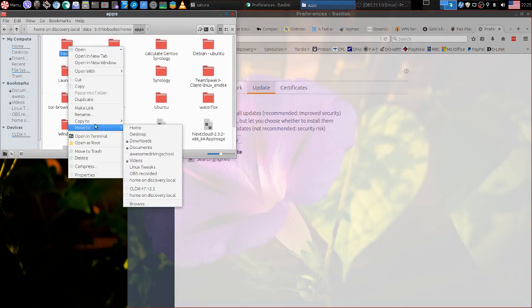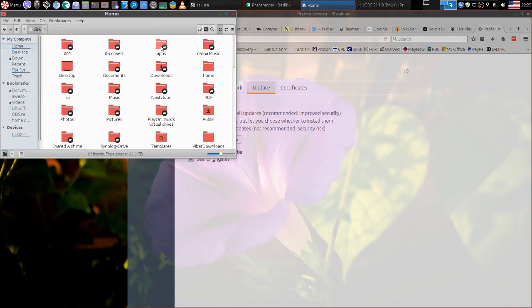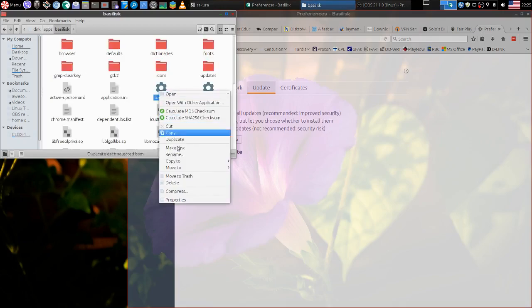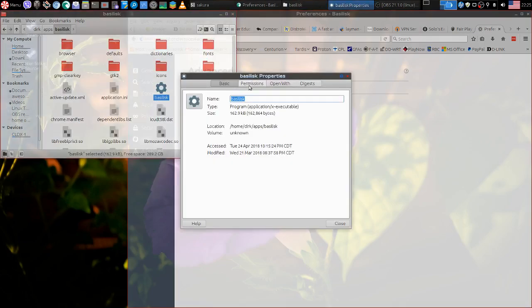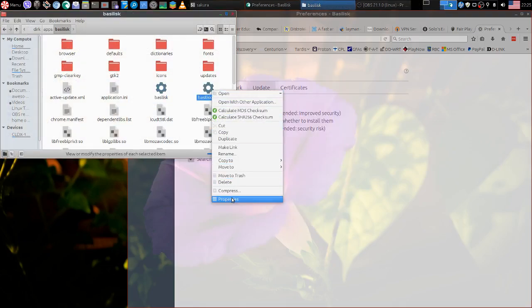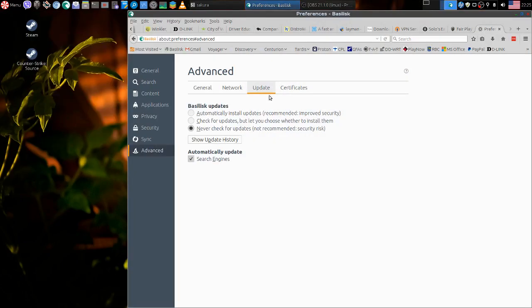I just copy-paste — copy, go back to my home, go into my apps and paste, and there it is. The only thing I then have to do is right-click, go to Properties > Permissions, allow executing. I do it for the bin folder too just in case. I'll fire up the script but it doesn't matter.